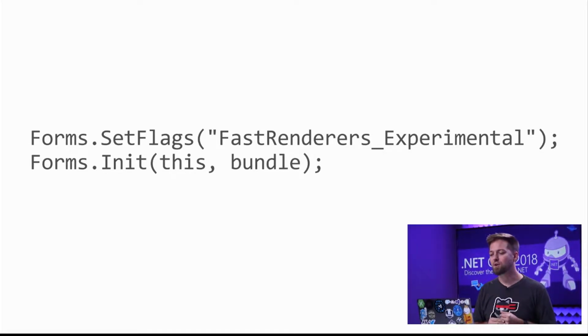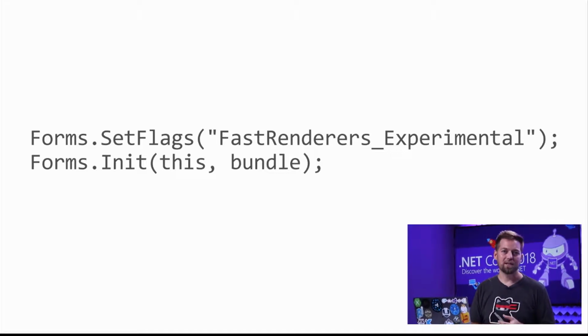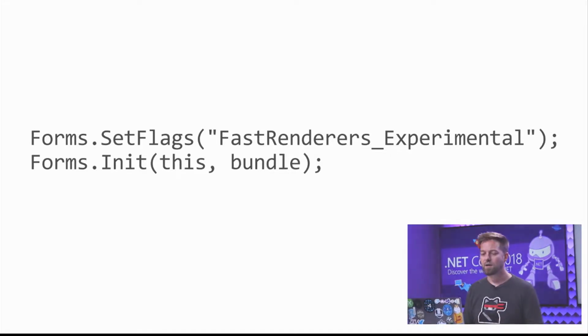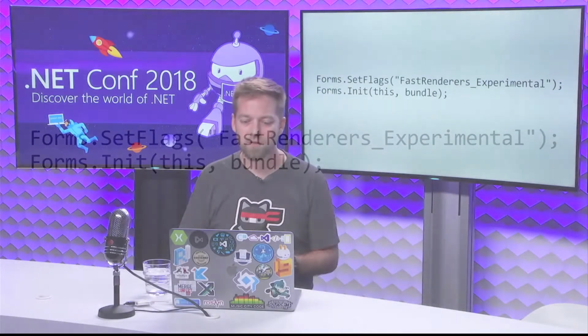Now I get the question all the time, is it just experimental? Why is it experimental? When's it going to be not experimental? When are you going to unseal it and let us extend these particular renderers for the button, the image, and the label? I think that's coming very soon, and the shell work, which is a tease for what we're going to be talking about later, leads us into some of the things that will allow us to do that. But for now, this is what it is.